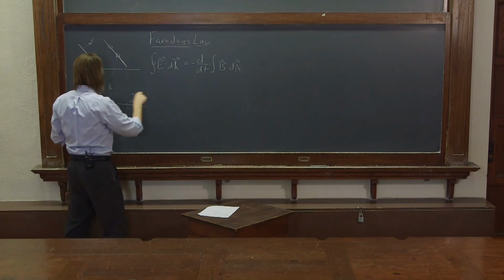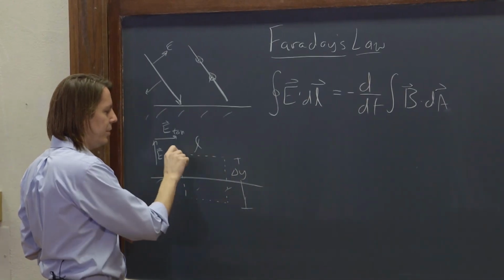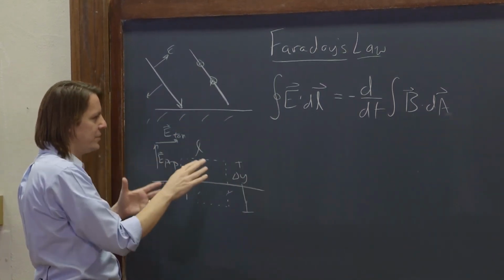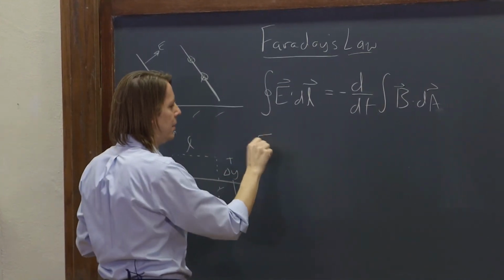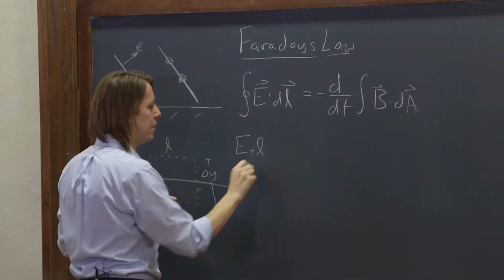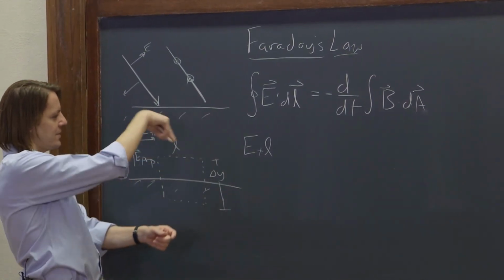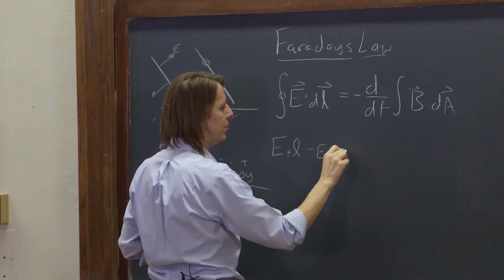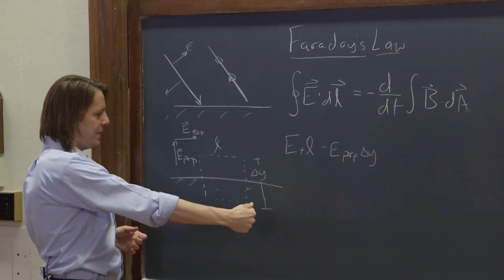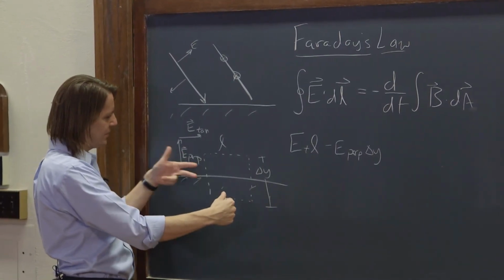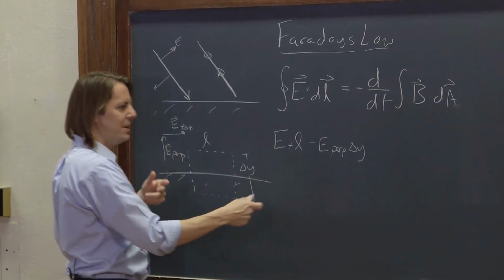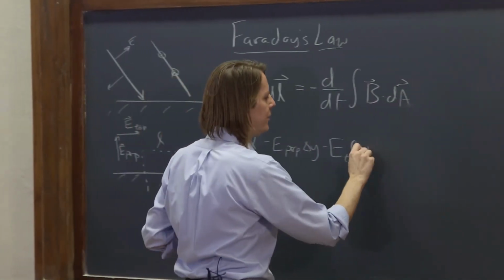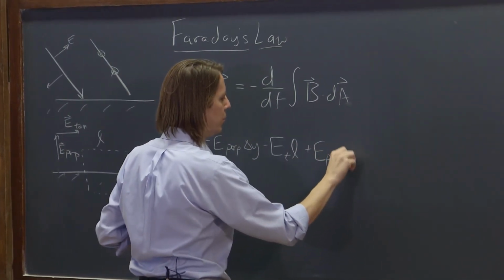So then, as you go around here, you're just walking around E dot dl's as you go around. So it would basically be, if we do something really small where the E field isn't changing, the E tangential part times this length L as you go here. And then as you go down, if we assume it's pointing up and we're moving down, it would be minus E perpendicular times delta Y. Then as you come this way, if we assume the E tangential is this way and we walk this way along L, that would be minus E tangential L. And as we go up, we're going with delta Y, plus E perpendicular delta Y.